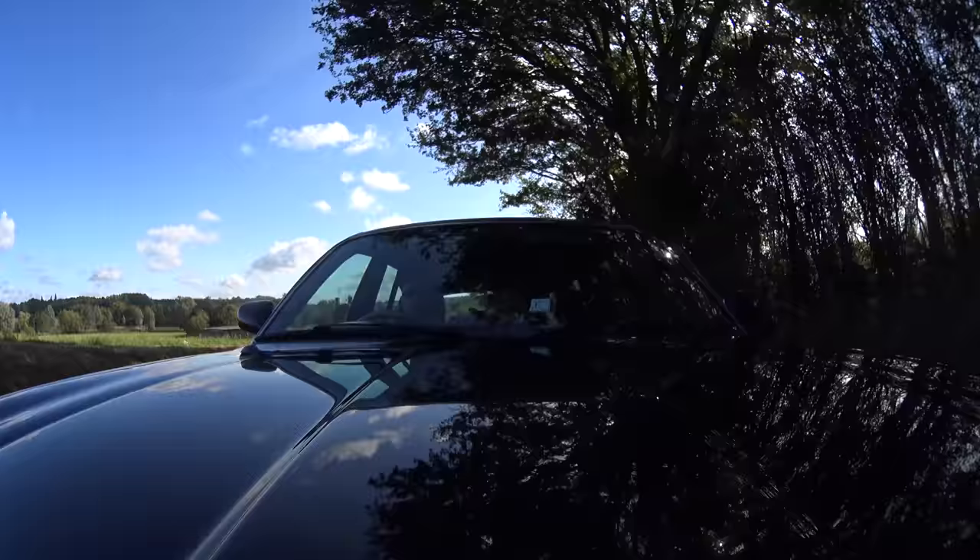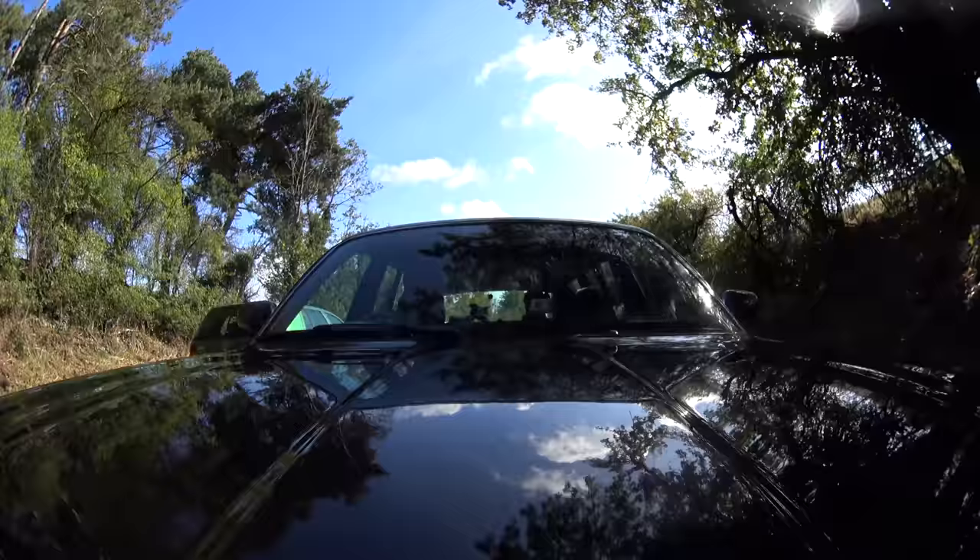I struggle to think of something that will give you this level of luxury, this number of seats and doors, for this kind of money. Now I'd be lying if I said the car was perfect — there are still a few issues that Tony is currently working hard to resolve, and the aircon in the back isn't currently perfect. It's also very odd for me to be doing a car review when I'm actually not driving — it's quite novel. It's lovely to be able to move the camera around. I must do more of these fancy limo-type reviews.